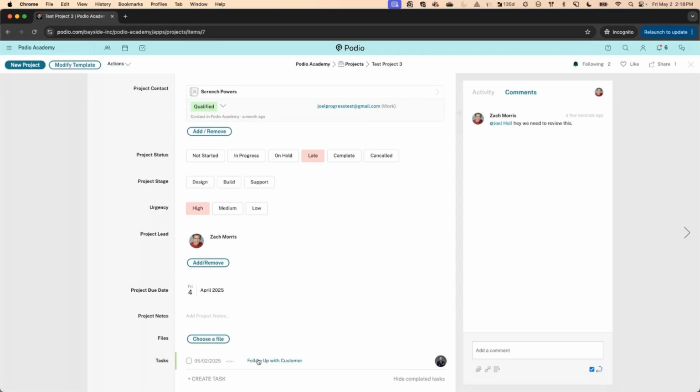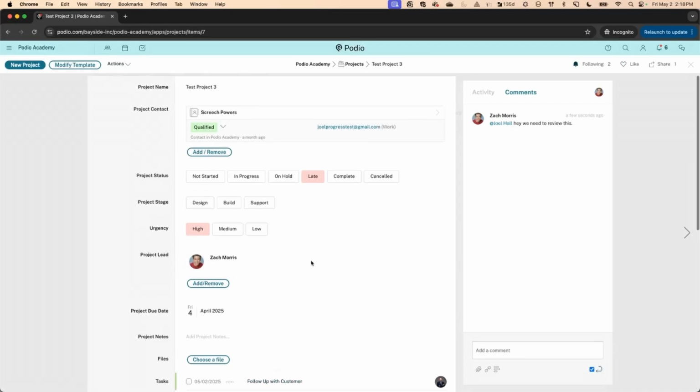And now that task will live here, again, in the context of the project that I'm working on. So really nice to have that in place, so we can go back and forth, have that conversation again in the context of the item that we're working on, and coordinate together who's got the next activity with that project.